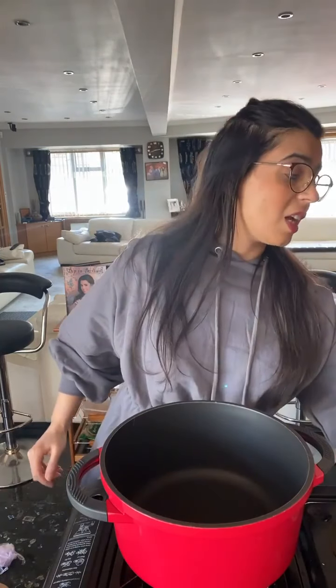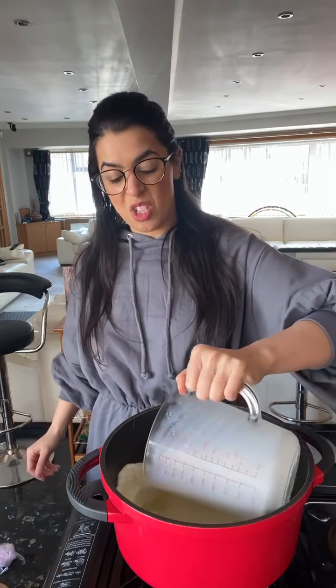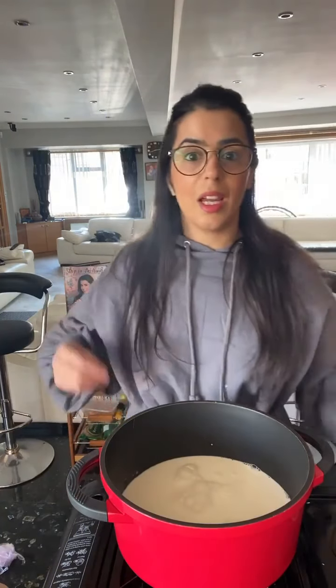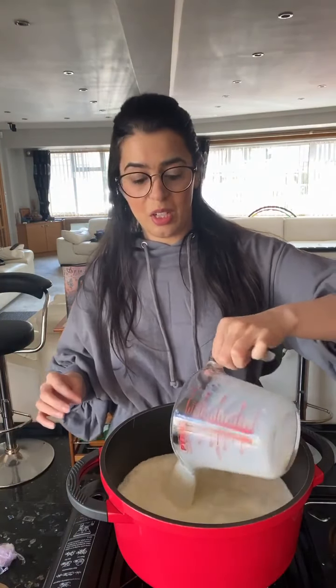Milk. This does take quite a lot of patience, but in terms of how long it takes from start to finish, probably about 40 to 45 minutes. But hey, it is worth it. I love this rice pudding. If I'm honest, I prefer this to kheer.